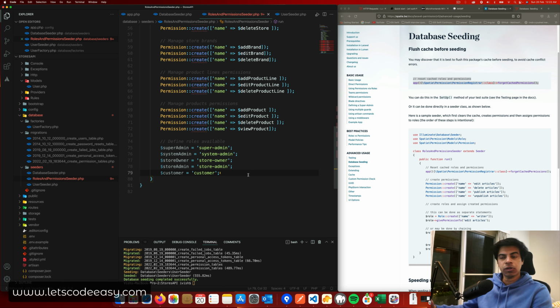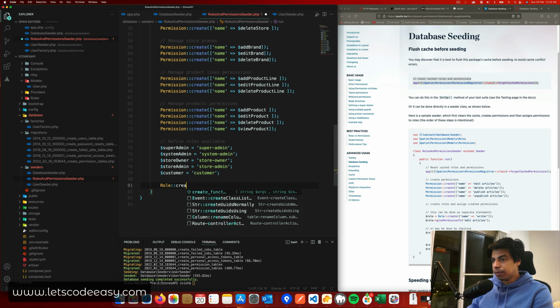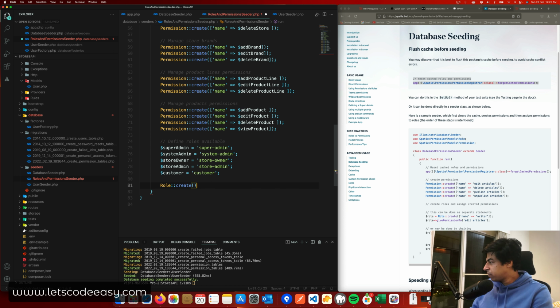So that again depends on how you want to design your system. These are the different roles identified, and creating the role is pretty simple. Maybe I can show you, to start with, one role. I'm going to say create the specific role, and I'm going to name the first role, which is maybe a super admin, or a system admin. Then a super admin is created, and we can also give permissions too.